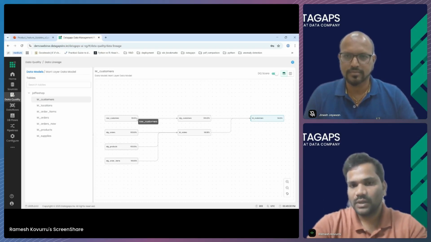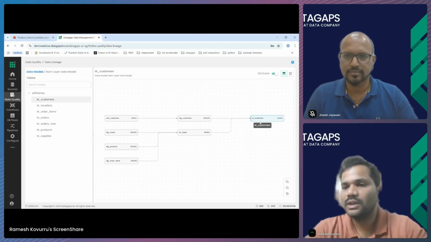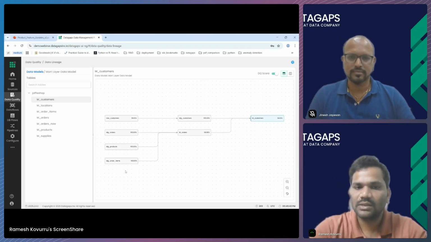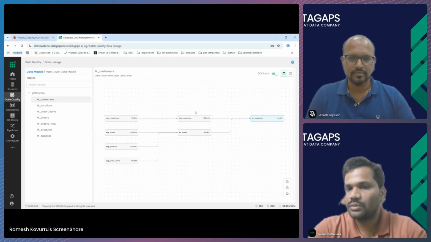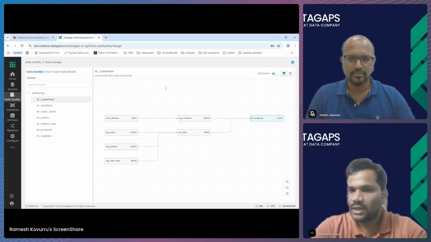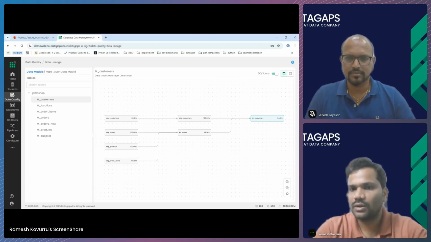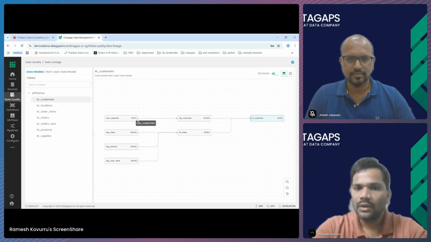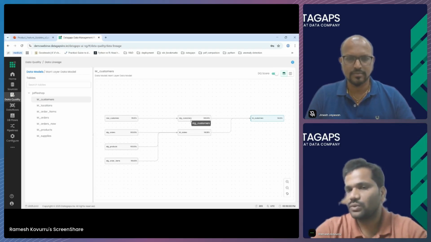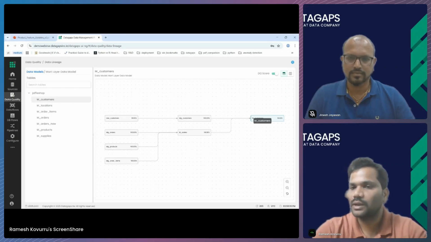So the data for this M customers table is getting generated from 4 tables from the raw stage, transformed into 2 tables in the staging layer, and clubbed into a single table at the mart layer. This is the table level lineage where you can see the scores at each layer. At the raw layer, my score was 99%, and for each table there is another level called column level lineage. I'll show you that in a minute. And this is at the staging layer. The score of my table is 100, and finally at the mart layer it got to 94. These are some disturbances which can be resolved by the clients.